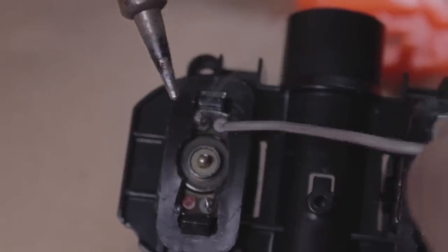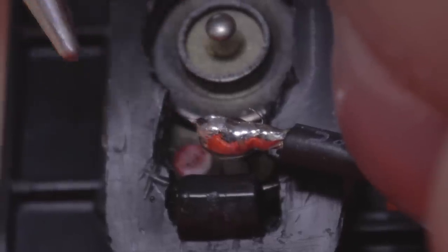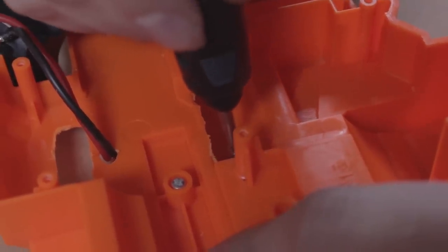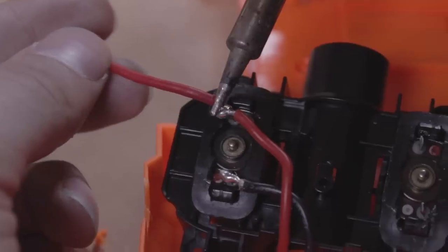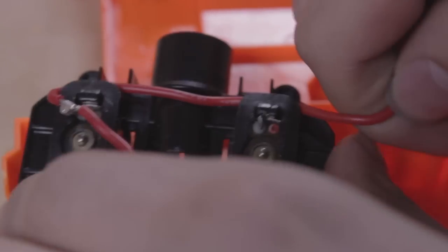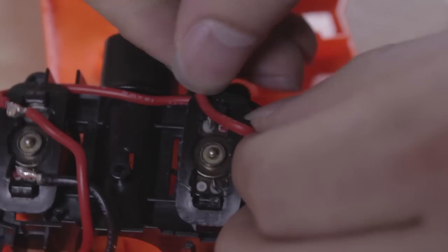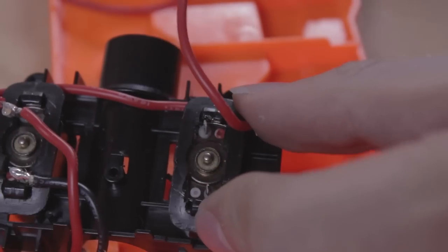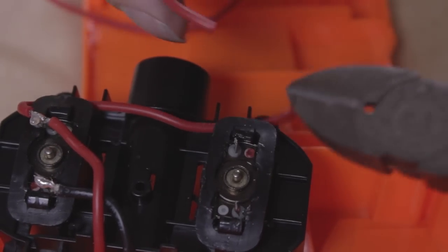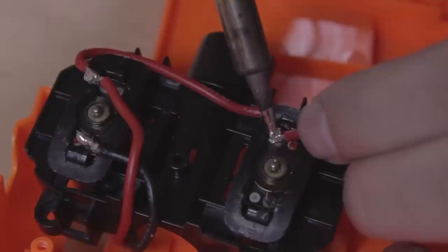Like the switch, tin the motor terminals, strip and tin the two wires, then solder them together. At this point, I needed to make a little more room with the Dremel. Now is a good point to check if the motors are spinning in the correct direction. To connect the other motor, solder on an uncut piece of wire and path it to the other motor. For the Demolisher, it had to go under the back straps, but for other blasters such as the Strife, it can go straight across between the two. Cut it to length, strip, tin, and solder as before.